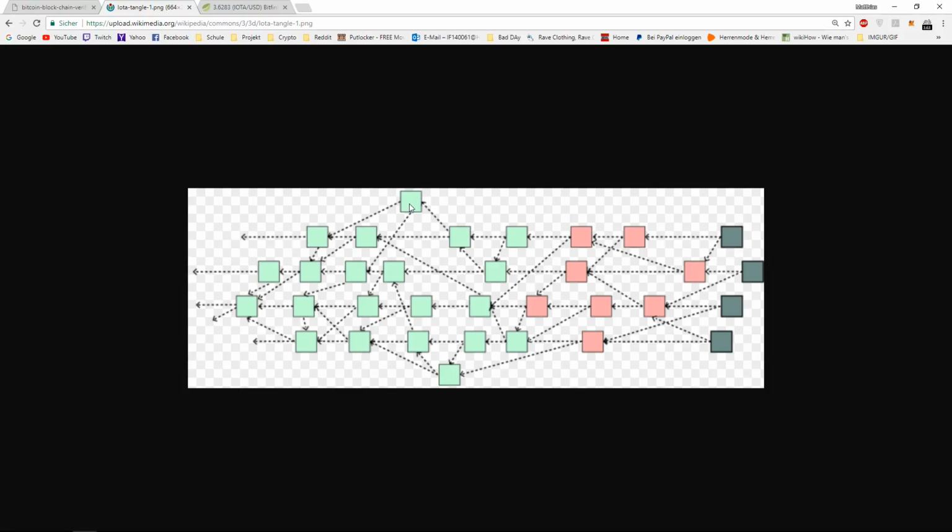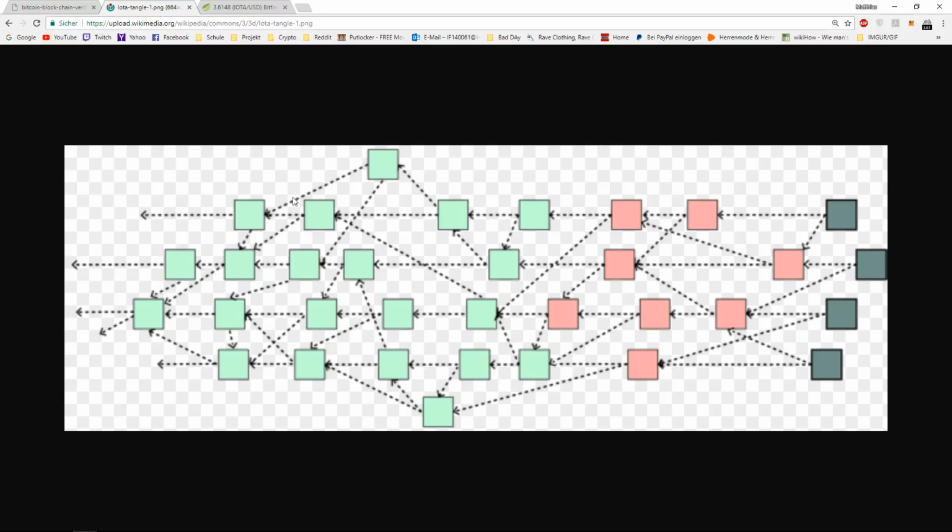So when you make a transaction, the software in the background automatically confirms two transactions before yours that are not validated by now. So for example, this is my transaction. And as soon as I make my transaction, two other transactions before my transaction are getting validated automatically. And for a transaction to be fully confirmed, it needs a certain amount of validations. But what this means is that IOTA and the Tangle is infinitely scalable. Because with every transaction you make, two transactions get confirmed. So that's infinitely scalable, which is a big thing and probably the biggest thing of IOTA.